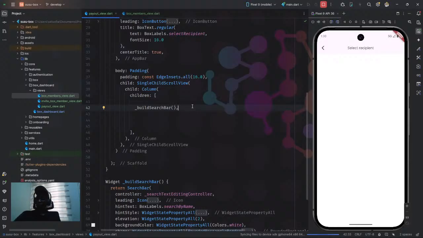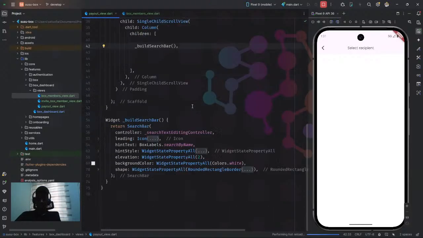Okay, so let's check this out. We just hot reload. When the search bar is in there, then we move on to the card. So let's reload our search bar.